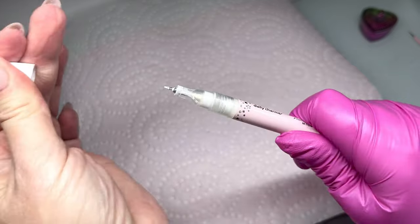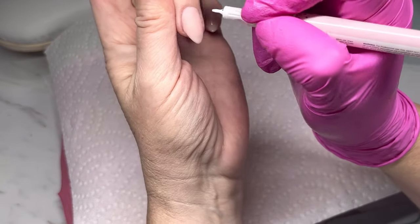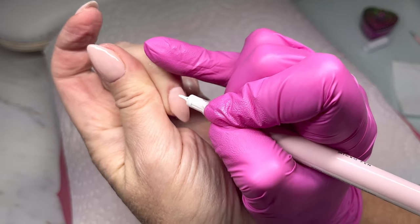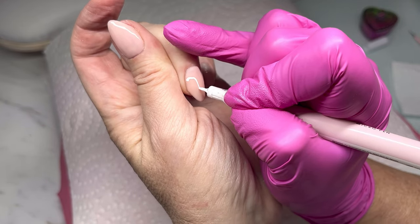So here's the first one. This is from Daily Charm. It's the white. And there's the tip of it. They work so well. If you're not good with art brushes, then you can use these. So I'm just going to do an outline here first. And it's going to end up being a ghost. It turns out so cute.